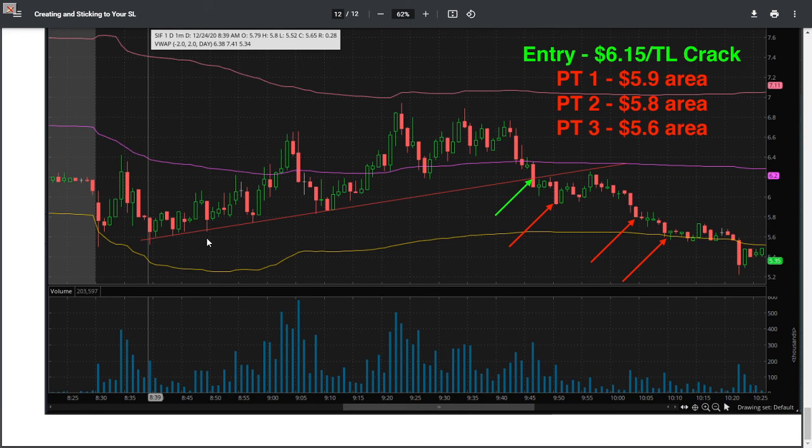I'm just looking over to the left going on a short, or if I'm going long, looking over going, okay, I'm going to run into this. Say if it bounced off the trend line here. Okay, I know I've got a little bit of VWAP resistance, but then I've got resistance here at 6.6, as you can see, really 6.6, then a little bit about the 6.8-ish area. And that's how I determine my resistance. Now I'll say area because it could pop up to what? 6.85. When it was testing the 6.6 area, it could pop up to 6.63. That's why I say area, but I'm just going over to the left, studying the chart.